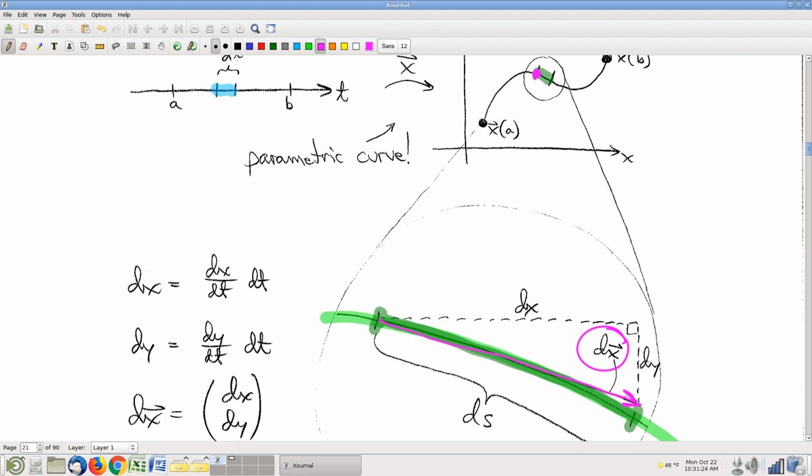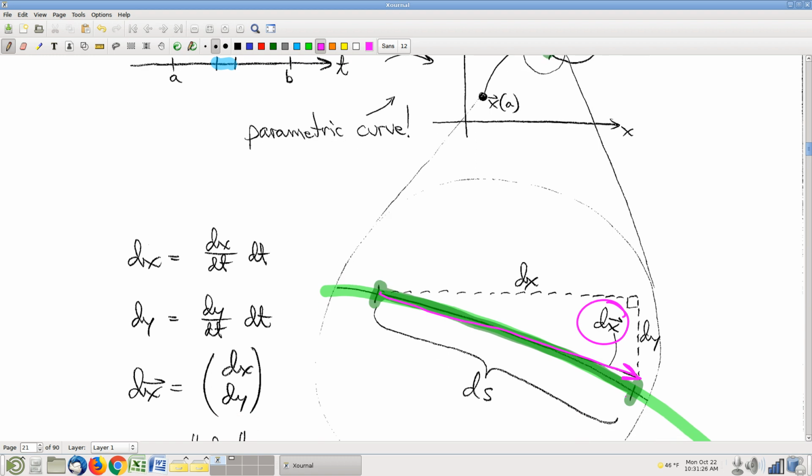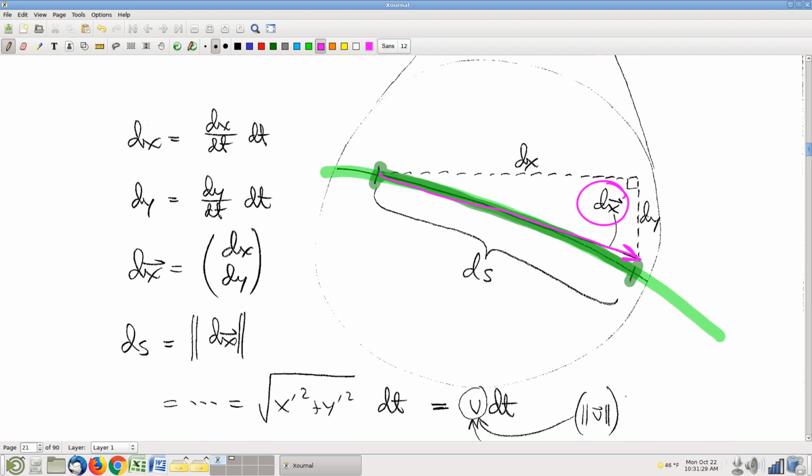This dx vector is the differential of position. Keep in mind what a differential is. A differential says, I don't really know what's going on other than at this point, but based on what's going on at that point, let me assume that everything proceeds linearly from there, and based on that estimate, where would I expect my position to move to. So dx is our linear estimate based on the derivative, based on the velocity vector. It's our linear estimate of our change in position.